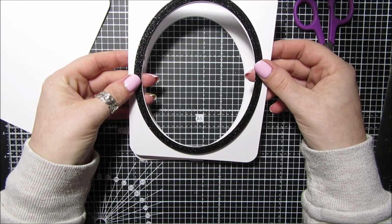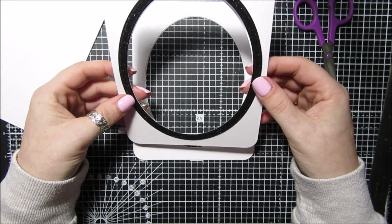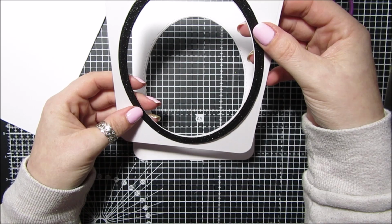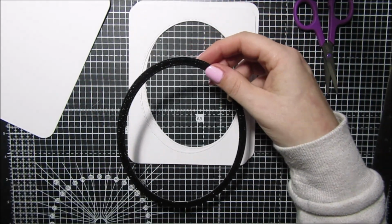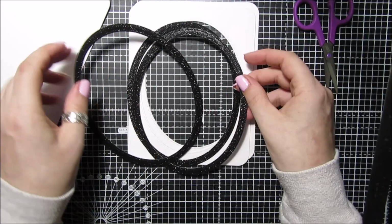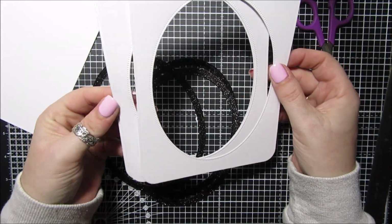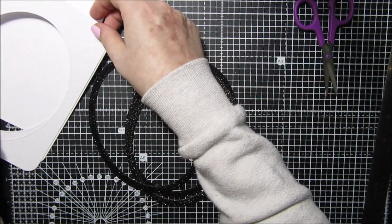So I thought that would look really, really pretty, because black and white goes nice together anyway, and I'm just kind of obsessed with white Christmas cards at the minute, as you know. So what I've done is I've cut 3 of them because we've got 3 with the oval cut out, and that's our plain back panel.